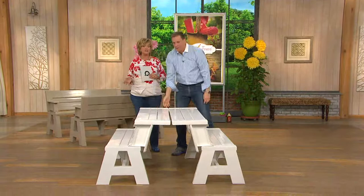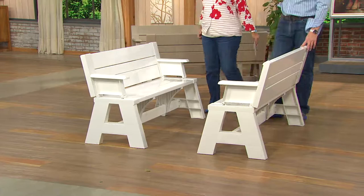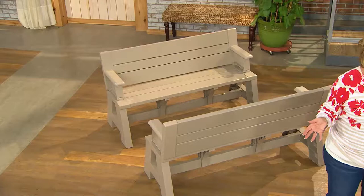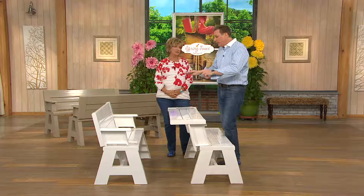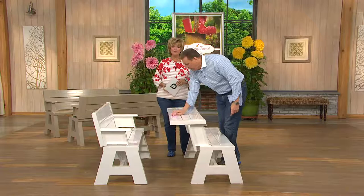If you have a Pennsylvania farmhouse style with white trim, the white is pristine and perfect. The tan is very neutral — it goes with any color of patio umbrella. You can throw some cushions on it by the way, though it's super comfortable all by itself — it does have a little give to it. You'll even see when I stand there's a little bend, which is what you want. It's not rigid and uncomfortable; that little bit of give makes it really comfortable.